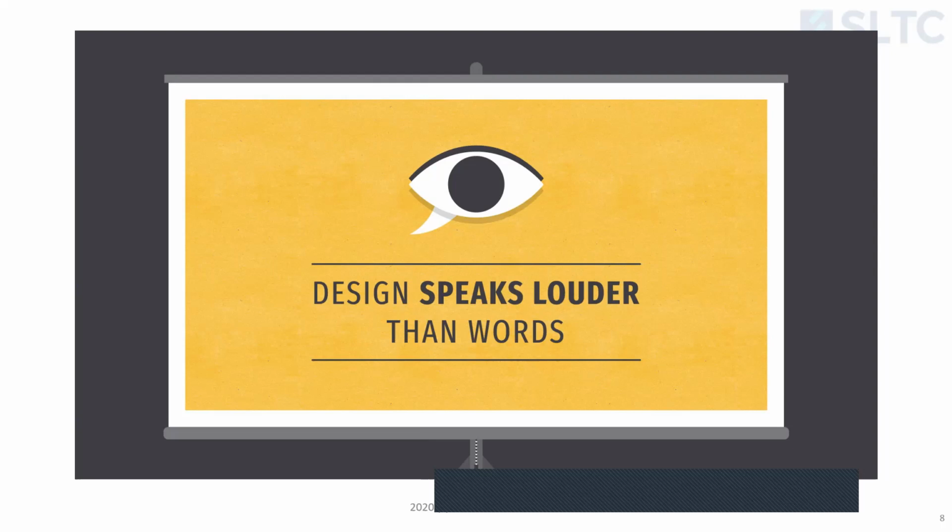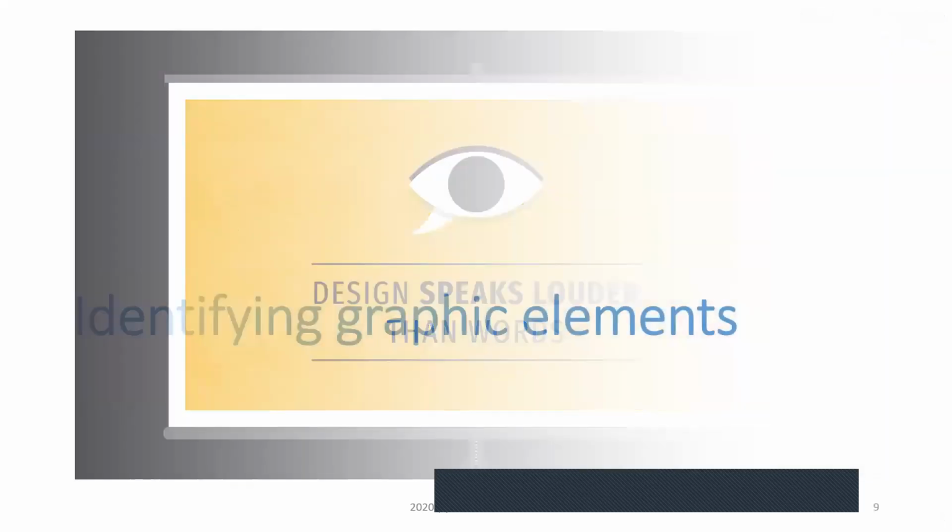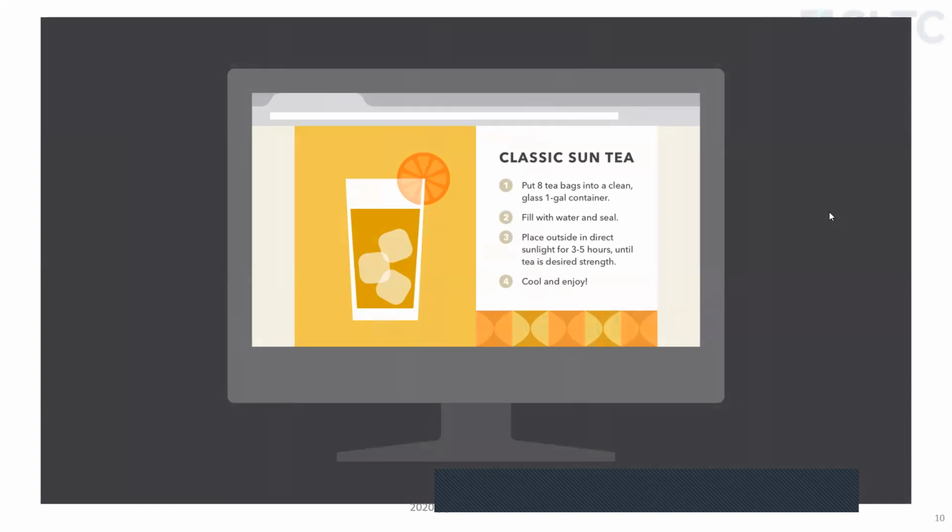Now, what does that mean? So if you have words, you are saying something. You're talking. The message is talking to you with the words the message has. But some messages don't have words. Some designs do not have words, but they're still talking to us. So what it says is that kind of design is more important, or rather talks louder than the words. So let's find out whether it is true. Okay. Now, in order to get to that, we need to first figure out the graphic elements. What do you mean by graphic elements? Let's look at this poster here.